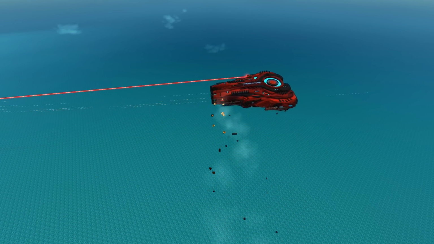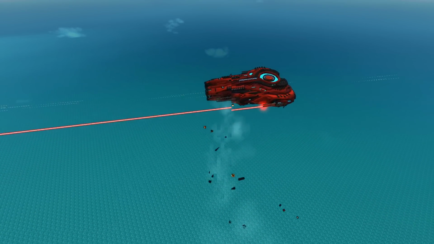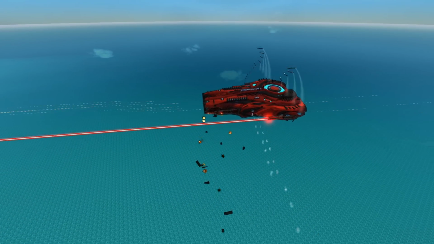Still not a fast way to kill the Singularity, because, let's face it, I don't think there's really any fast way to kill the Singularity. It's a heavy armor brick. I mean, you could ram it. You need to get near the darn thing, though.